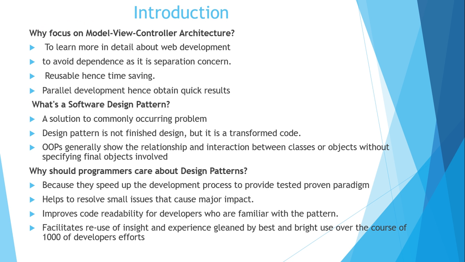Introduction. Why focus on MVC architecture? The reason is to learn more in detail about web development and to avoid dependency, as it is a separation of concerns and the code can be reused. It also allows parallel development, as the modules are separate, so many developers can work and hence the output will be on time.